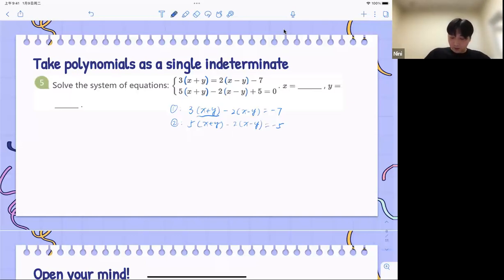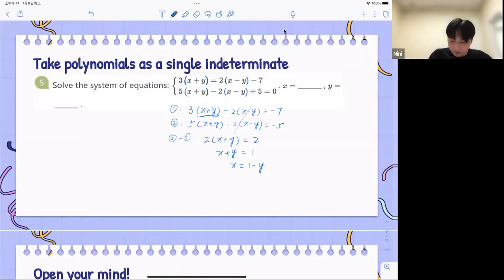Okay, so now you can see that it looks in a very similar format. So what you can do is, again, do this stuff, right? And what you can get from here is parentheses, and you got 2 times this parenthesis as a whole body, which is equal to 2. So that means x plus y as a whole body is 1. So now you get the relationship between x and y, and then you are going to represent x in the form of y, right?